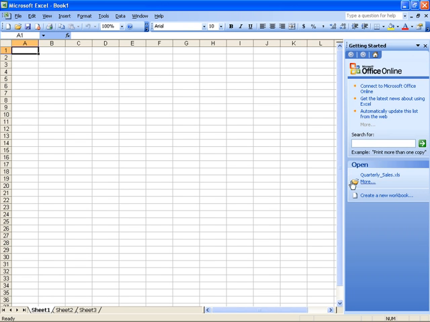The task pane right now, when I have nothing open and nothing on my screen, sits here ready to help me with help features. Now, you can currently see that it says Office Online. That's because the computer I'm on is connected to the internet, and Microsoft Excel knows it. So it's connected me to the online help service, or server, from Microsoft.